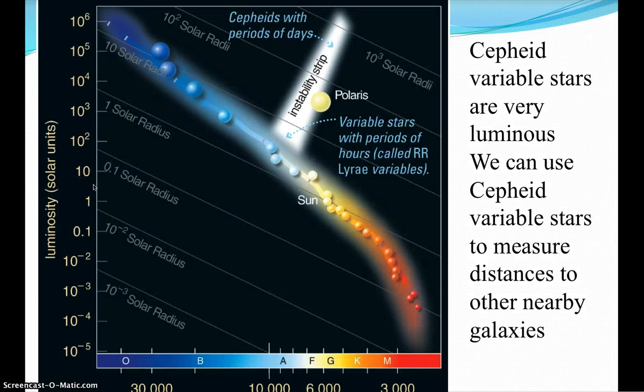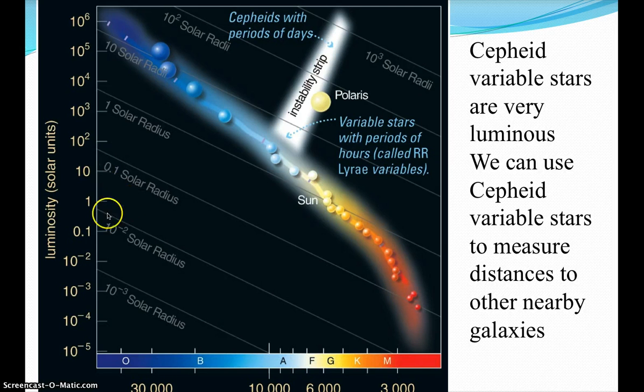All right, so we're going to continue with our investigation into how we can find distances to far objects. And remember that what we're looking at now is specific objects that we can figure out their luminosity and how we could use those to figure out a distance to, say, a nearby galaxy or a portion in our own galaxy, etc. So we already saw that one way that we can find a standard candle is to find a nearby star cluster to which we could easily find the distance using parallax. And then we can use that then to find a distance to a star cluster that's further away.